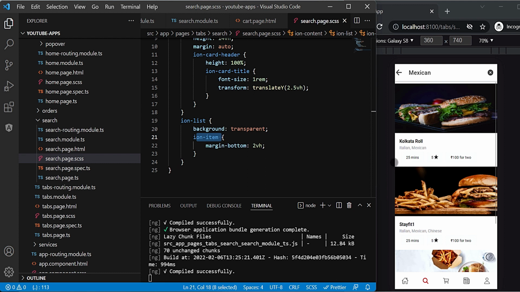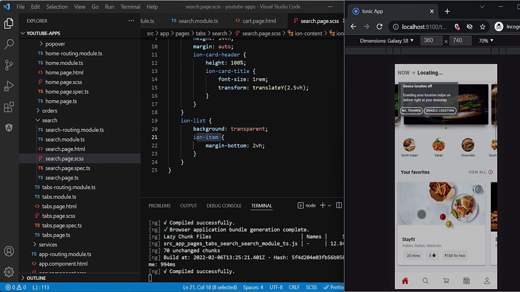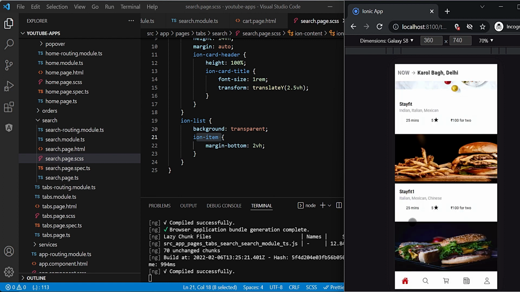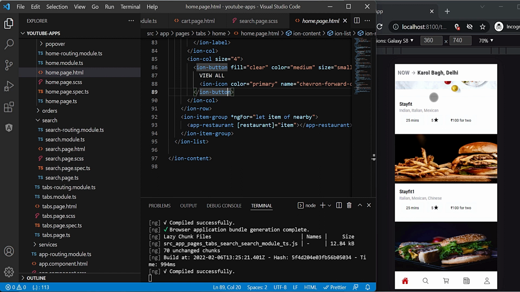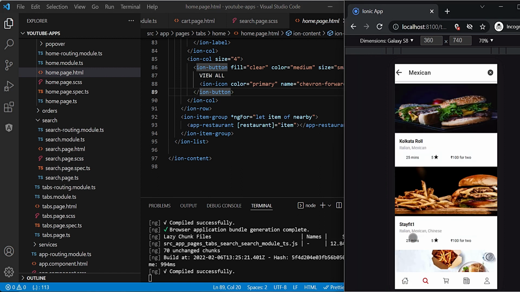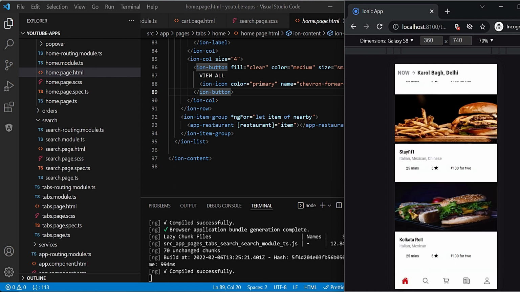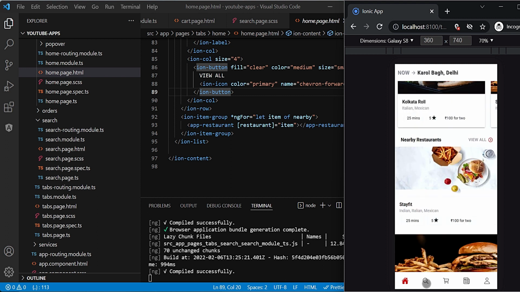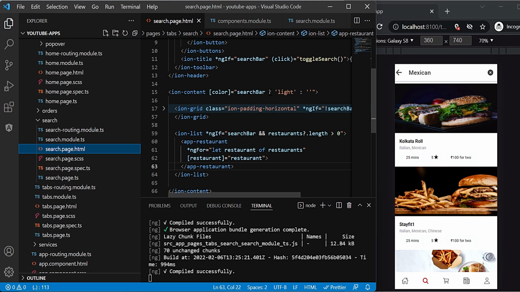Even I can give some margin bottom. Well, it was not there earlier on our home page. How do we have that? Well, I do see a border here, right? But it is not showing here. Maybe I have done something here, which I'm not sure, but let's check it once again. Maybe I'm missing something. If I click on this Mexican, well, I don't see any margin here, which I can see there. Why is that happening? Exactly the same. I don't understand why. As of now, search bar is true and we have the light color background, correct? That's what I have given.